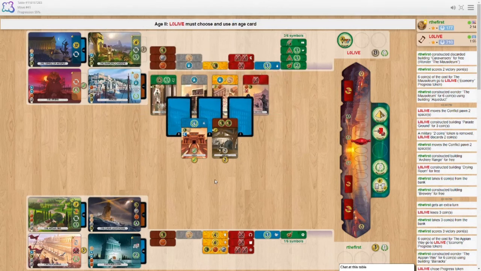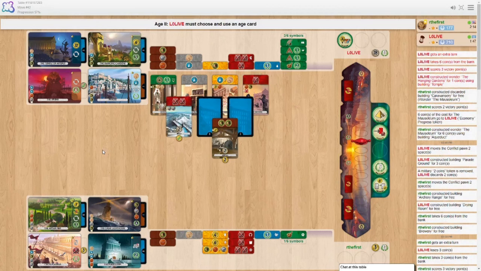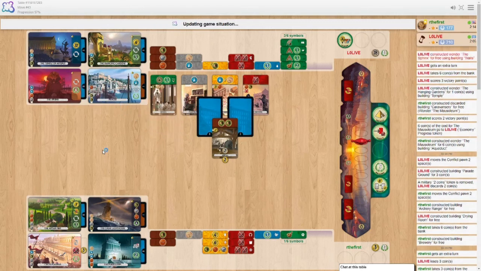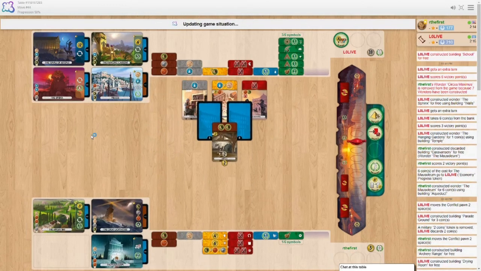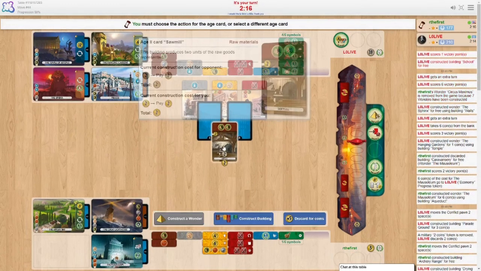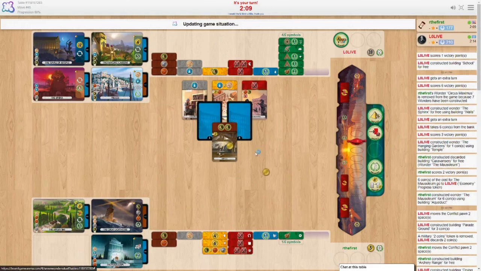Now, I wonder, it wouldn't be a terrible idea for them to just go ahead and rush these 2, because then I can't build this one. Yeah. That's what I thought. And they'll take that, I would guess, because that puts them at 4 symbols. I don't need this much wood. And I can't construct a wonder because now we're at 7 wonders. I guess I'll sell it. It's fine.